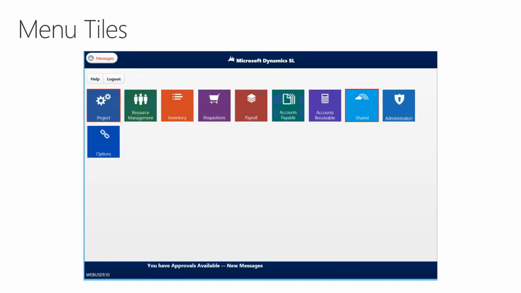If I were to go back and go into inventory, it would be orange, payroll would be red, and so forth. So you can kind of get that idea. So we've added icons to make it look much nicer. Especially if you're on a smaller device, it's much easier to get to things and open them up using your finger than it is when it's that line item basis. So we're excited to have that as well.